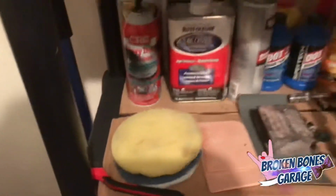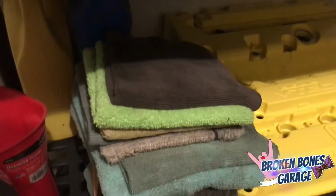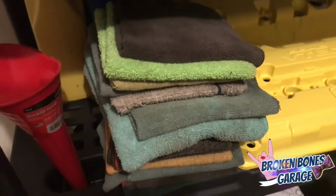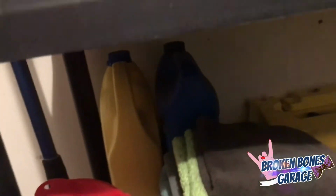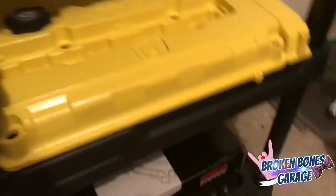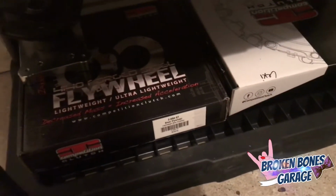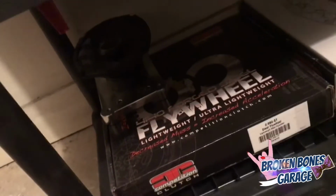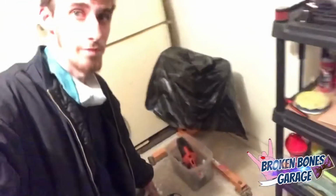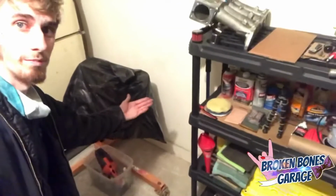little scrub brush, and got some rags down here. These are more for like my interior, just cleaning random parts. Or these definitely, I gotta buy some actual new good detail rags. Some antifreeze, the old K series valve cover, B series valve cover, my clutch and flywheel, and a spare shifter plate, and a speaker, and the misc box. I've got so much to do still. The B16 is just randomly kind of, you know, placed here beside the shelf.